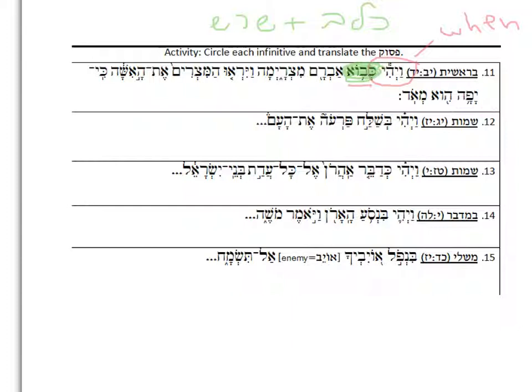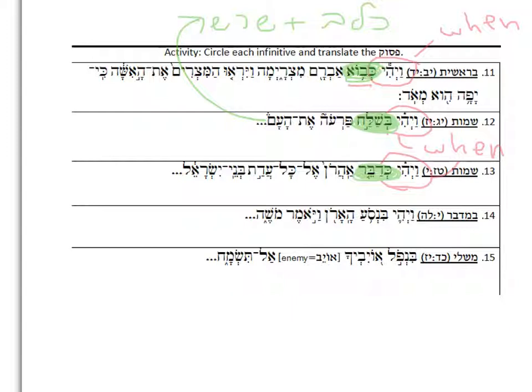Let's look at number 12. Vayhi be. When I see vayhi be, I know it's going to be when or upon or while. So when Paro, vayhi bishalach Paro, when Paro sent, so my infinitive is bishalach. I have a kelev letter before a shoresh, so that's an infinitive construct. So when Paro sent away the nation... Okay, look at number 13. Vayhi ke, again, is going to be when, while, upon. Before the shoresh, here's daber. So when Aharon spoke, el kol adat b'nei Israel, to the entire assembly of b'nei Israel, the children of Israel.